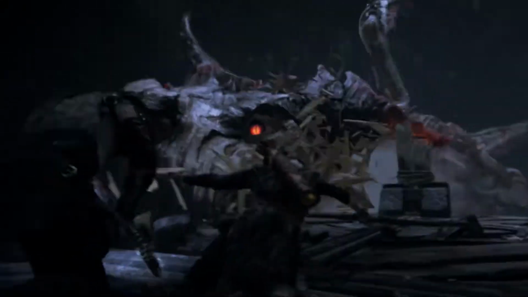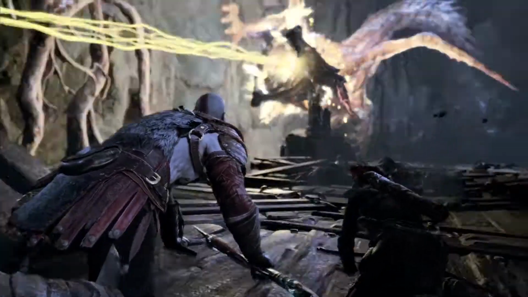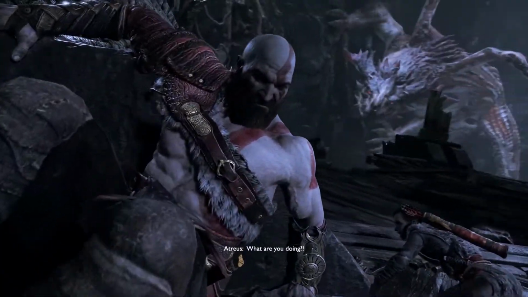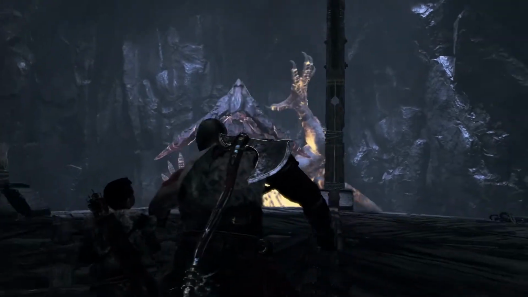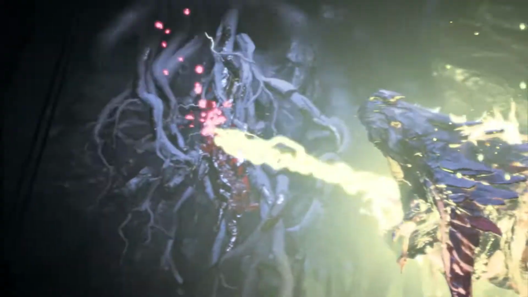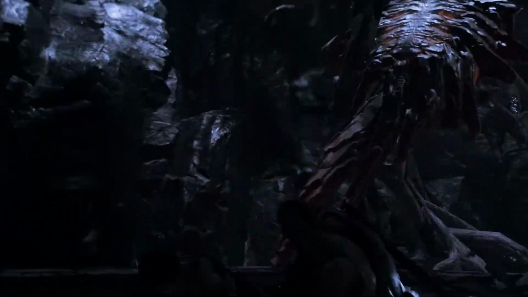So I don't know. If you don't do the strategy and you just try to, I don't know how else you fight it. But if you do it some other way, the fight can be a little bit difficult, especially on this difficulty, because if you get hit, it does a lot of damage. So yeah, that's probably the easiest way for me to deal with this dragon part.